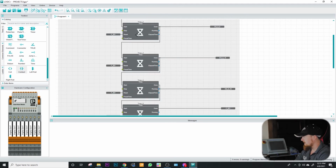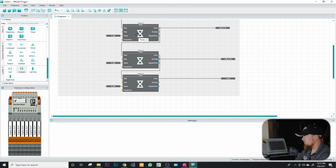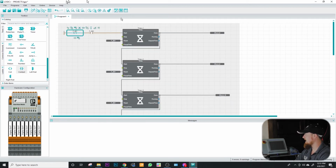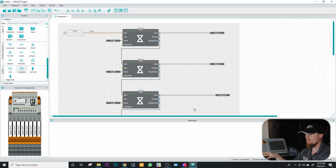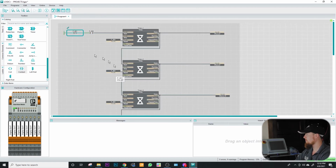Now that we have this logic written, I think what we're going to go ahead and do is download to our controller. So run on device, and then it's going to make sure everything's okay. If this thing asks for a password, it should be in the documentation, but I believe the password is admin, all lowercase. So here we go. We are live with the processor now. I'm going to right click on here and go true. Oh, we have an issue with our logic. Okay, turn that false. I forgot one step in this process right here.